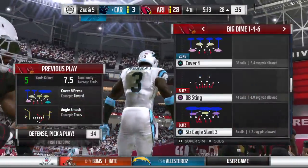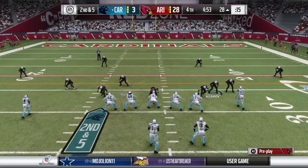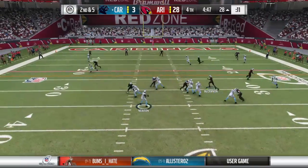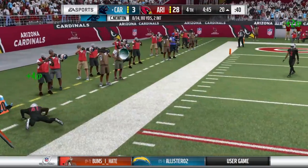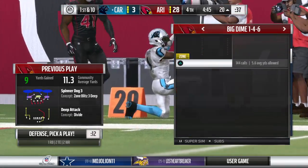Well, clearly one of his advantages as a passer is his height, sit back in the pocket, fire over the top. Makes things tougher defensively, doesn't it? It really does, because your goal is to move the quarterback off his initial spot when he gets his drop back completed. But when you have that type of height, he can stay in there. If he's willing to take the hits and just fire over the top, which saves him time and actually completes a play a little bit quicker than it normally does for a quarterback that has to slide and find open space to throw.